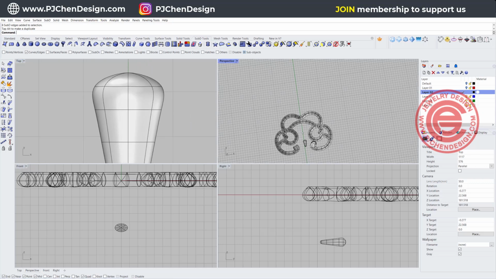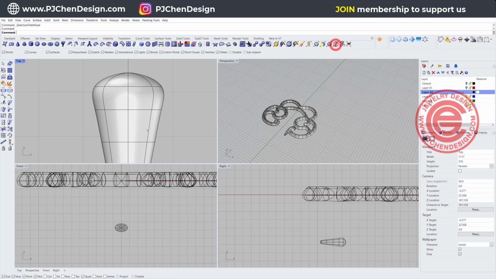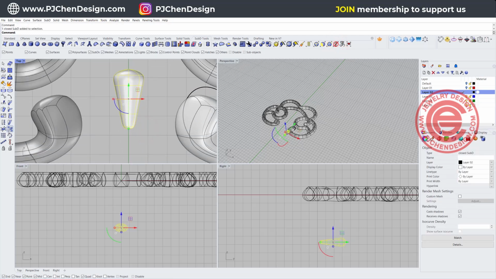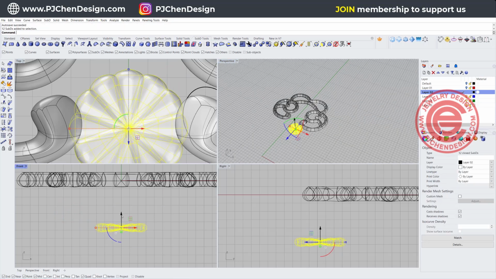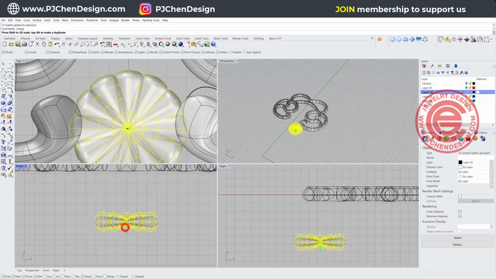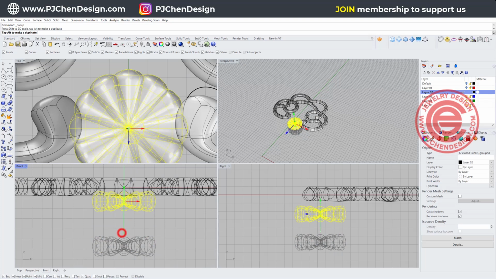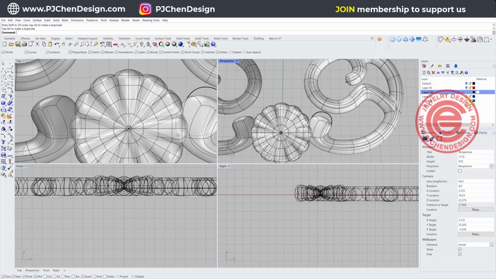All right, so once you do it and we've made them into the shape that we like, I'm going to pick up the whole thing and let's go ahead and use the polar array, snapping right in the middle, and we want, let me guess, 12 of them. Okay, so 12 of them looks fine, and then you can change them if you like. And then I'm simply just going to group them first, because I might need to change them later. Let me group them first and move them to where they're supposed to be. So that will be one of the elements right there.